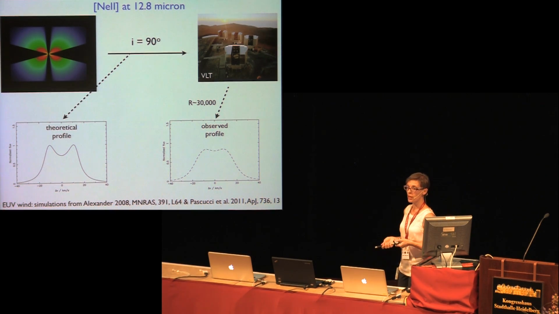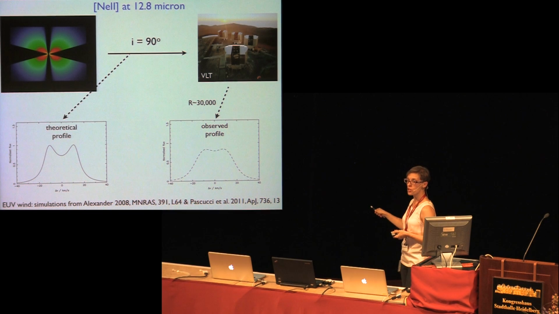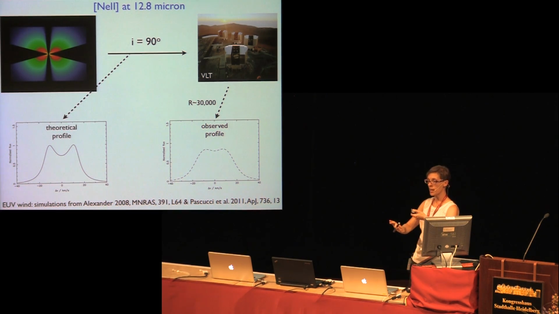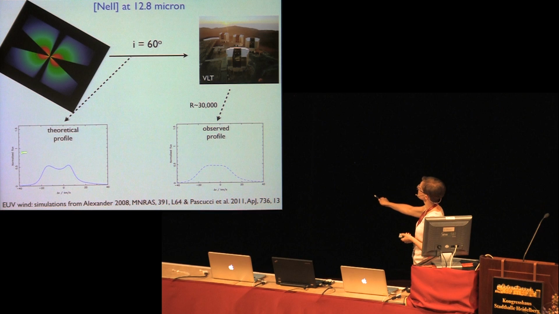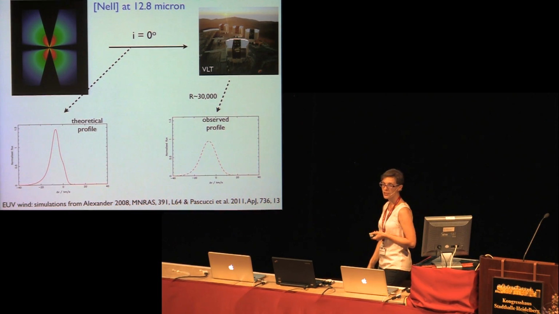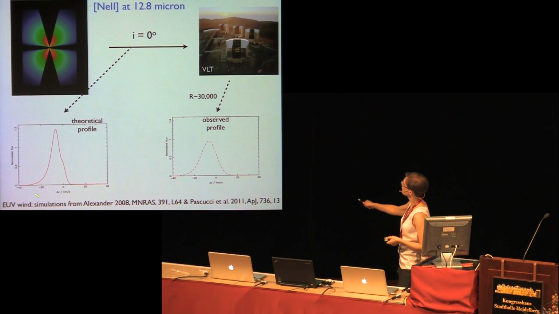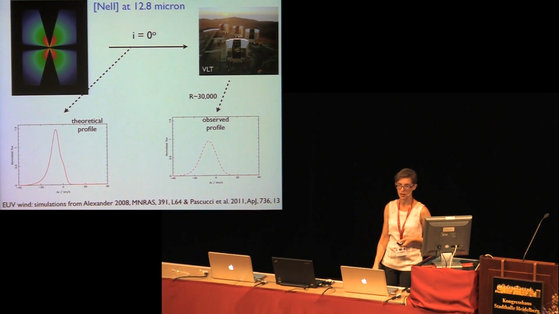Now I'm going to change the disk inclination and show you how the profile should change as you get to a lower viewing angle and start to see more and more of this wind coming towards you. So here is 90 degrees, now we move to 60 degrees, and you can see some of the blue emission coming up. This is more pronounced when you go to 30 degrees, and of course, when you are face on, you really see the signature of the wind, which is a small blue shift with respect to the velocity of the star, which is around 6 km per second.